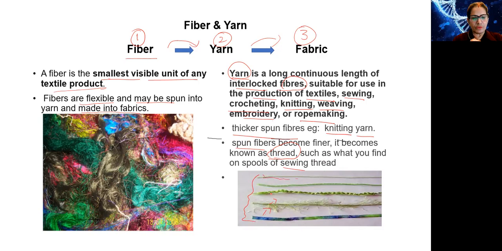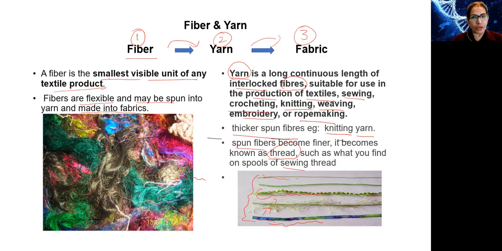This is very thin if you see, and this is slightly thick. Yes, it is more rope-like. And here if you see, there are many colors also. Various colors also, that is dyeing which is done later on. Okay, and if you see here, the fibers, they will look like this. These are all fibers, and from this the yarn is made, and the yarn can be thin or thick, or it can be spun in any way it is required, and then it can be converted into fabric. So have you understood the difference between fiber and yarn?